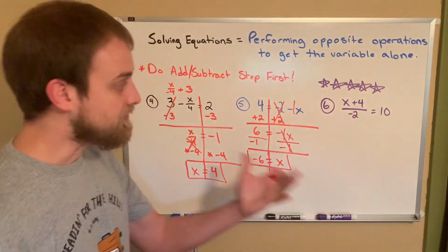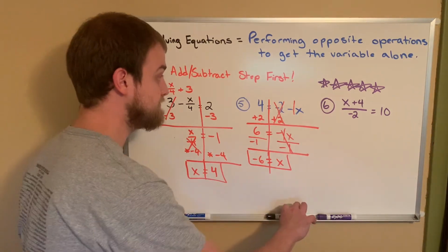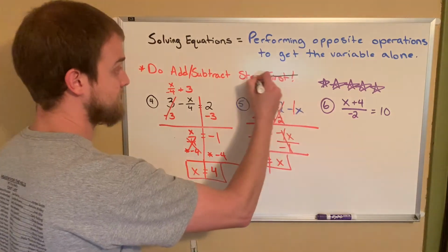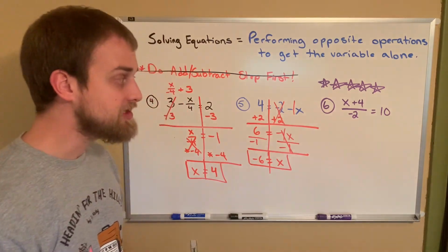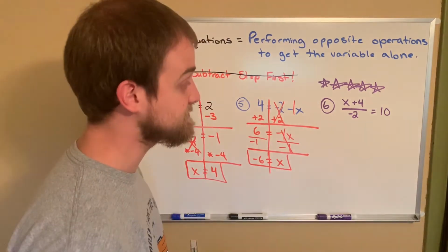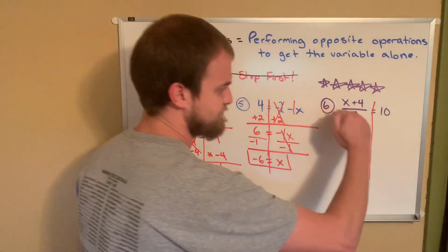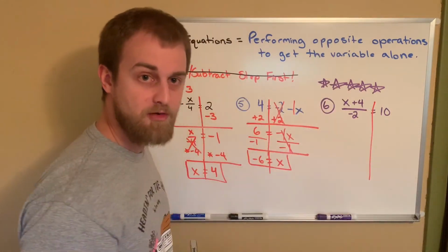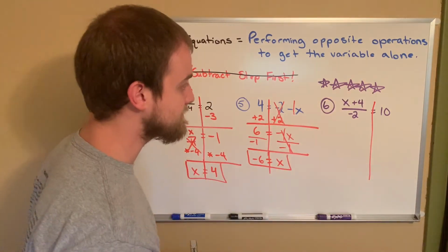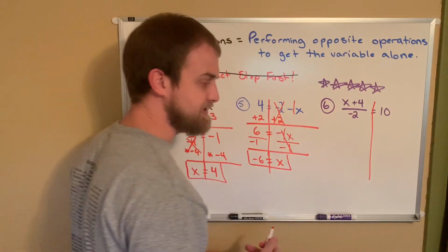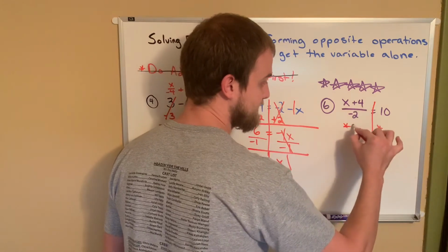Now, I have all of these stars on this last one because something different happens here. And what we're actually going to have to do, and I hate to inform you, is break this rule. On this last one, this is a special case where you're actually doing your multiply or divide step first. And in this case, it's going to be a multiply. So again, we'll start like normal, but notice there's this big fraction bar blocking that numerator, right? We can't really get to that numerator until we unblock it from this denominator. Well, remember this fraction bar means division, so how do I undo that? I'm going to multiply by negative 2.